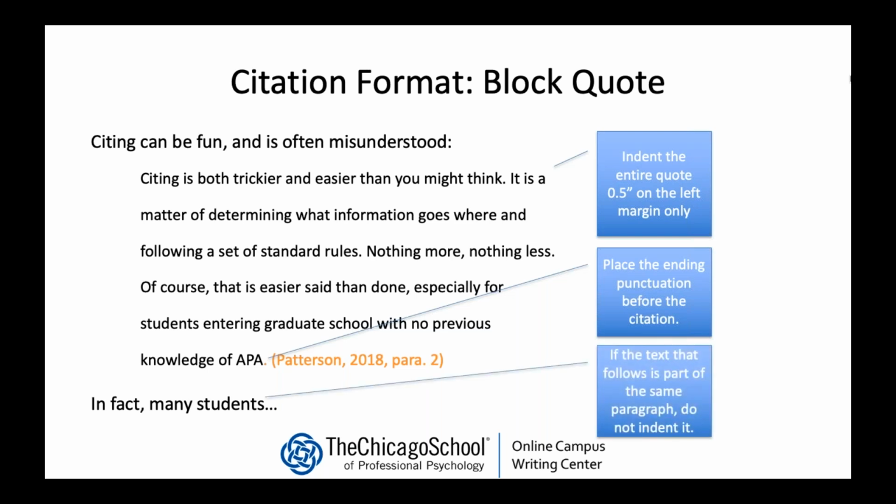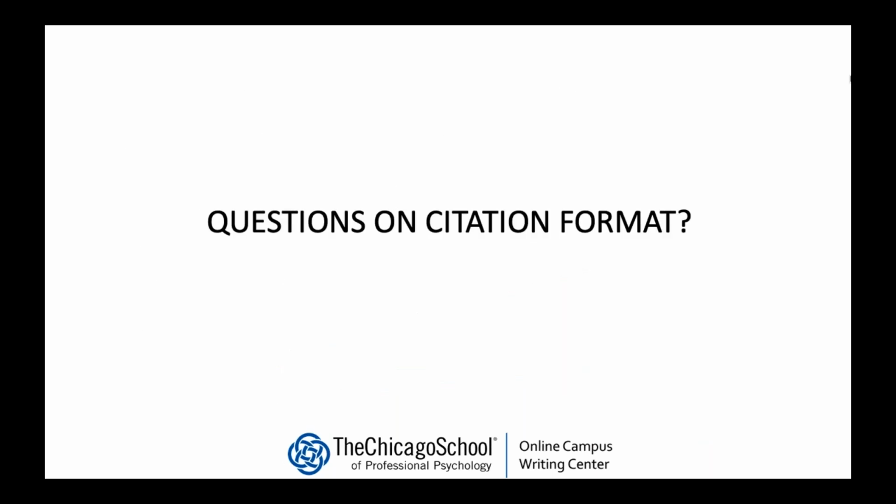And then if the following text is part of the same paragraph, like you're embedding a quote inside a paragraph, you're going to keep it aligned to the left as if the paragraph just kept going. So only the block quote is going to be set off to the side like this. Questions on citation formatting? Okay, I'm going to review those here.